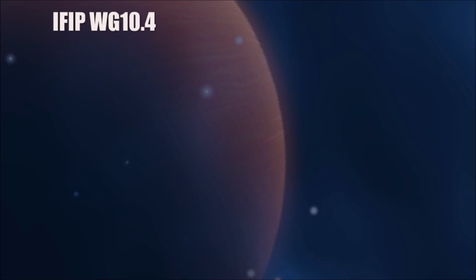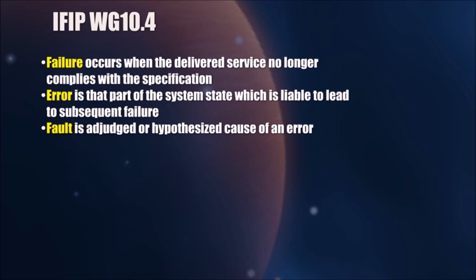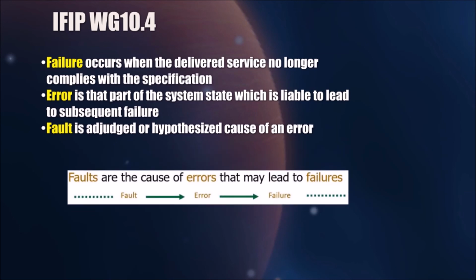IFIP WG 10.4: faults are the cause of errors that may lead to failures. Failure occurs when a delivered service no longer complies with the specification. Error is that part of the system state which is liable to lead to subsequent failure. Fault is a judged or hypothesized cause of an error. Faults are the cause of errors that may lead to failures.